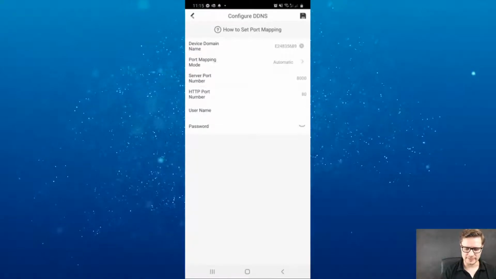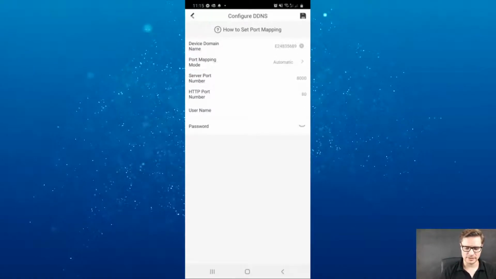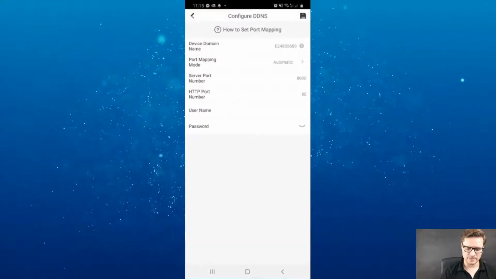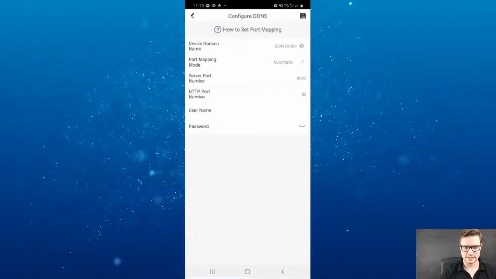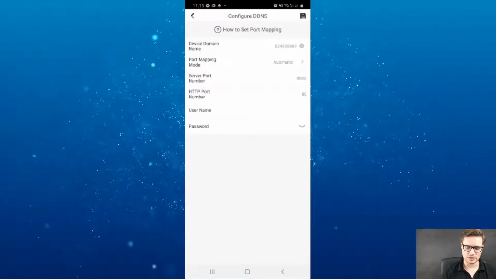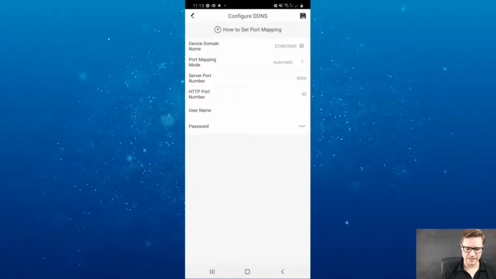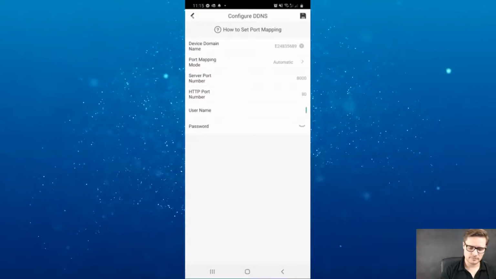Like you see here, I have this configure DDNS option on the front. I can check my server port number, the HTTP port number. These are default. If you change them, you need to change them here as well. And you also need to type in your username and password of the recorder.